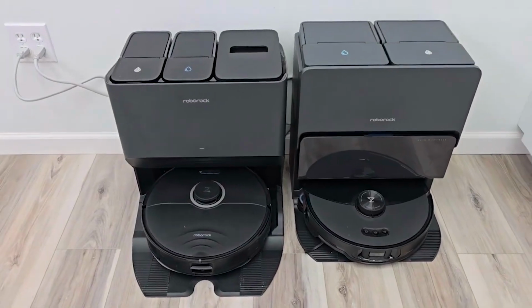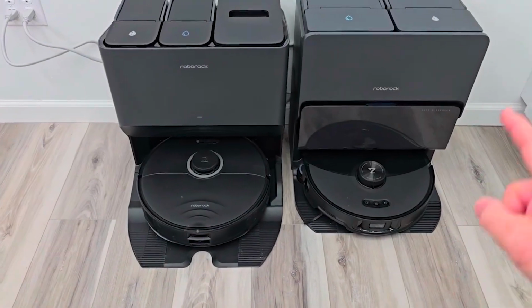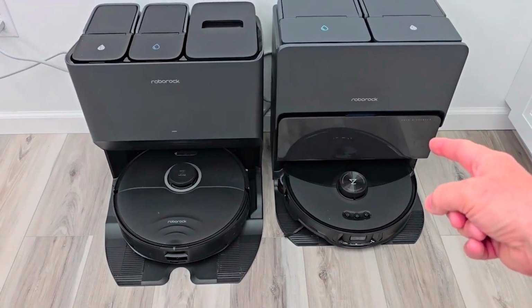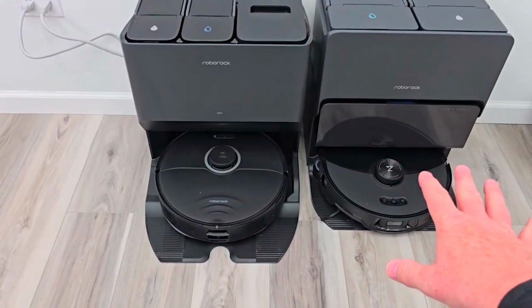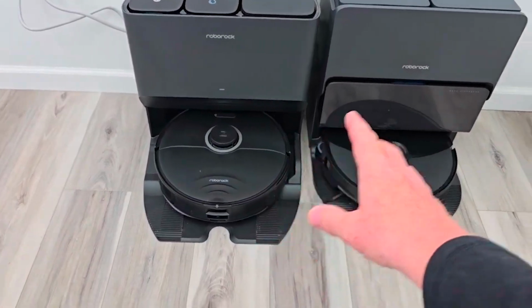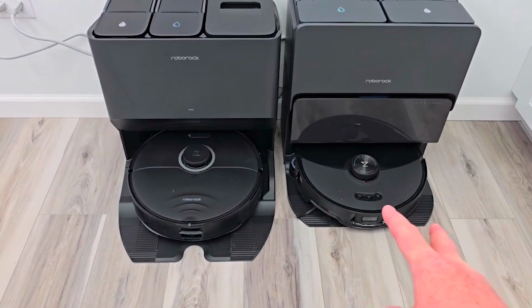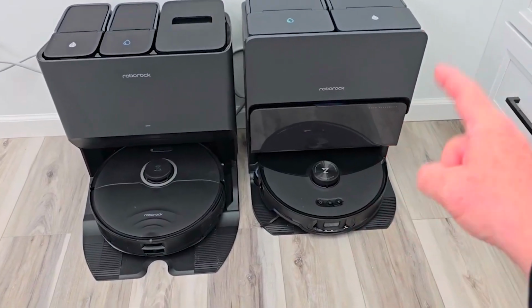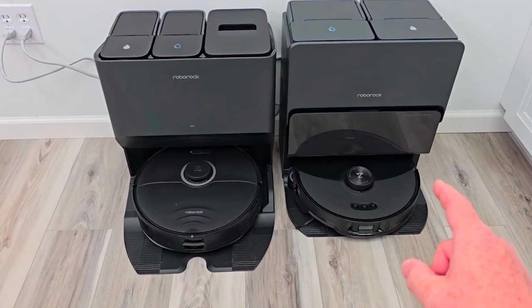Okay, let's rattle them off. $1,800, $1,000. Big price difference. 10,000 Pa, or pascals, of suction, 6,000. So you can see quite a bit more suction. 5 millimeter lift, 20 millimeter lift. That is pretty amazing. They both have 2 brush rollers. Dirt detect. I have seen this dirt detect work. It doesn't work every time, but when it does, it's pretty cool.